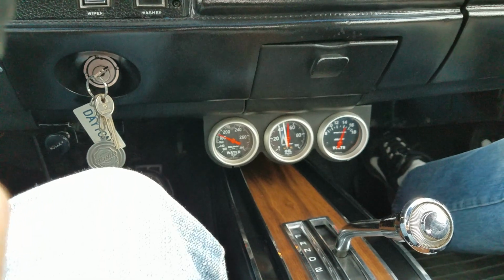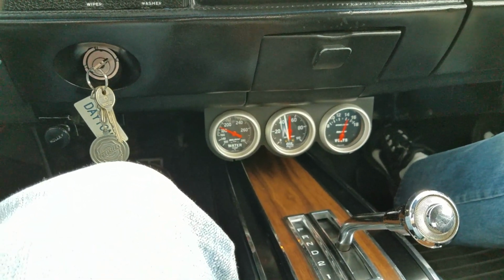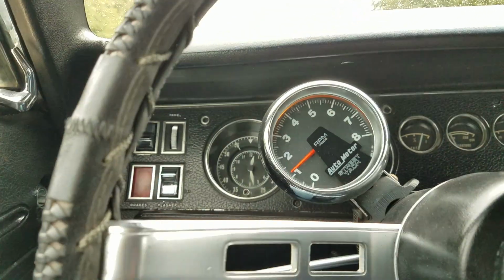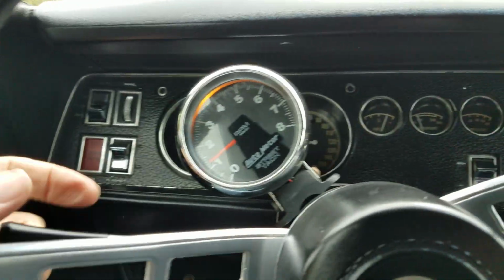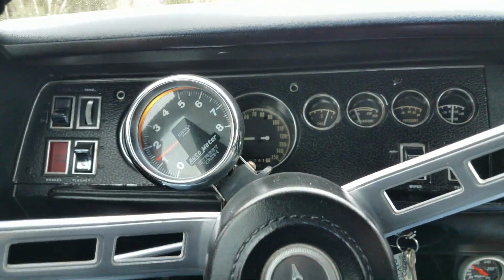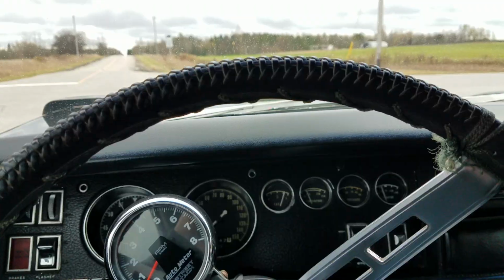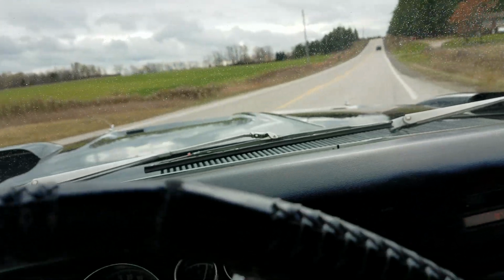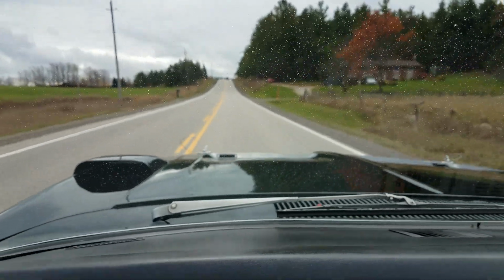Car's been idling now probably 12 minutes, and we're just kind of lightly cruising down the road, maintaining just between 180 and 190. Still holding good oil pressure. We flipped the headlights on, but we'll have to get out and check them. Turn signals are flashing on the inside, left and right, and the horn's working. That covers everything. I'm going to take off nice and easy so we don't pick up any additional gravel and splash the car. We'll get into it a little later with the seller's permission.